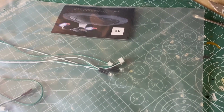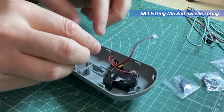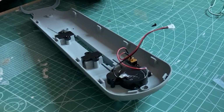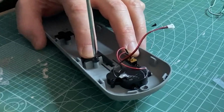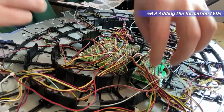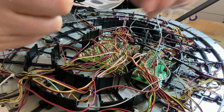For stage 58, we get the second nacelle spring, the formation LEDs, and the second lower saucer skeleton piece. Again, slot the spring onto the lock, slot it in place, cover it with the bracket and secure with 2 AM screws. Take the 4 formation LED lights and plug them into the sockets marked W and GR. You'll know it's right as they should flash when on.